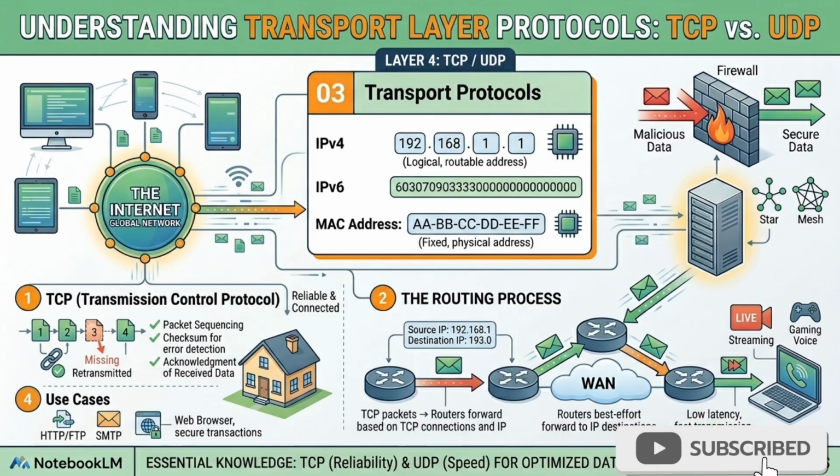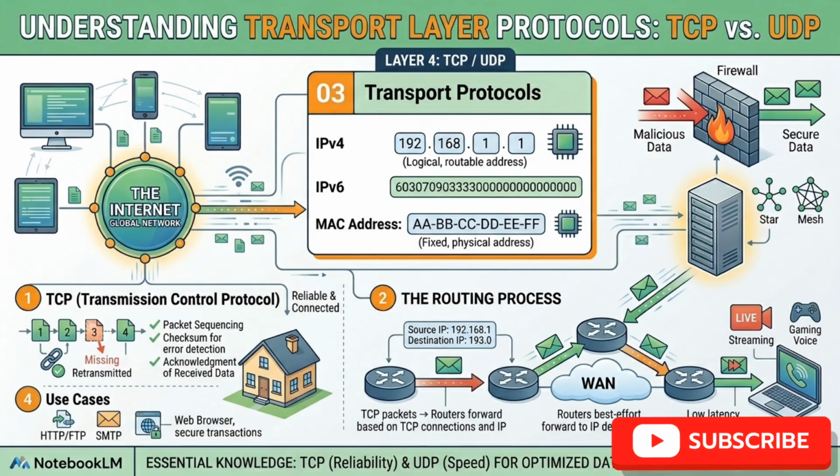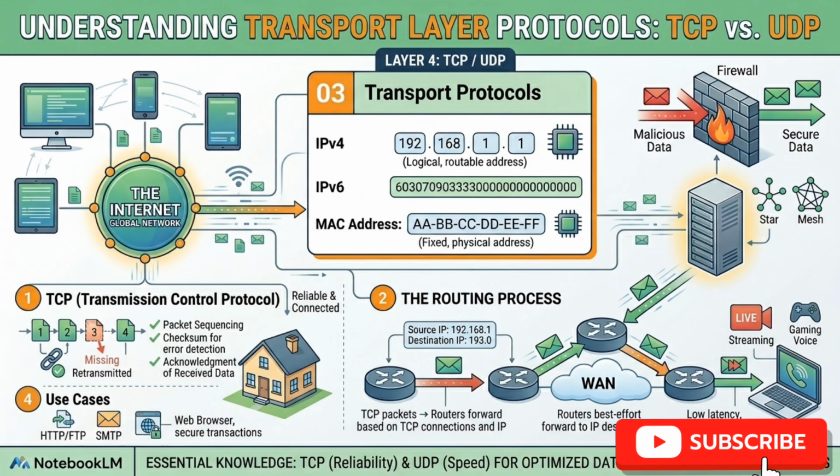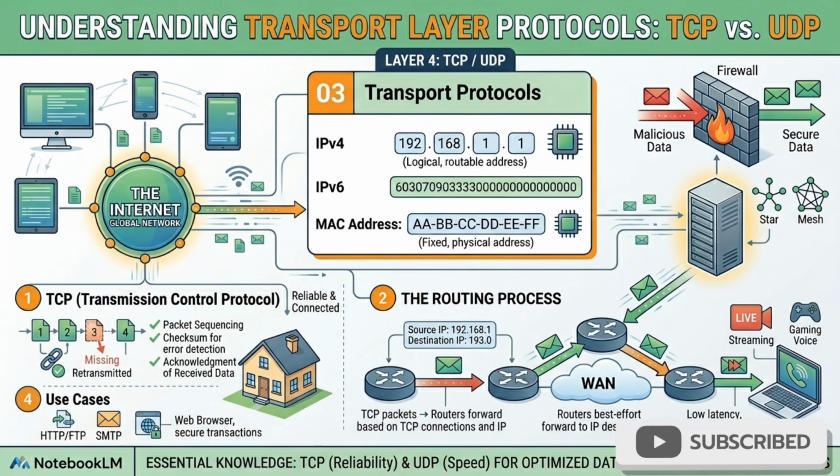But then there are times when speed is everything, and a little imperfection is okay. That's where UDP shines. It just blasts the data out as fast as possible. No questions asked, no confirmations needed. It's kind of like a live video call. If the image glitches for a split second, you don't care.